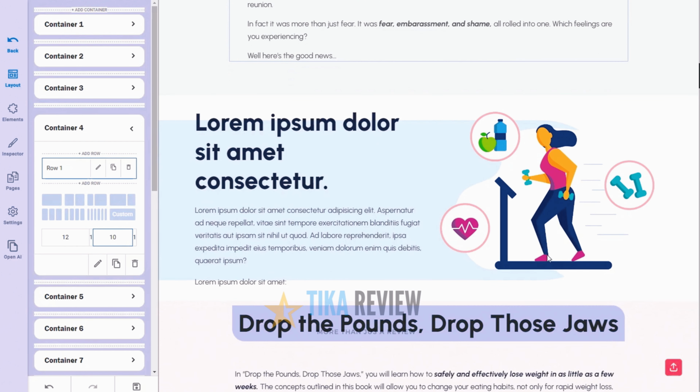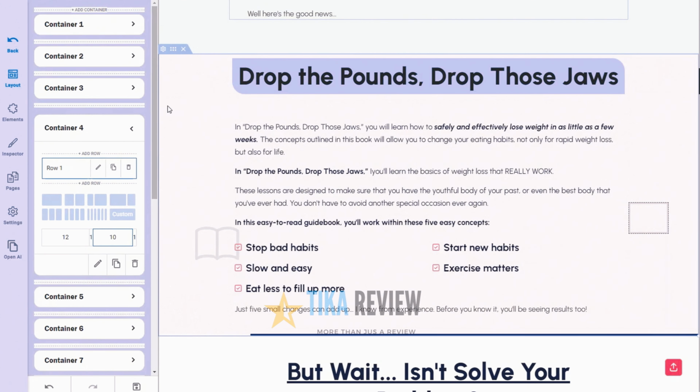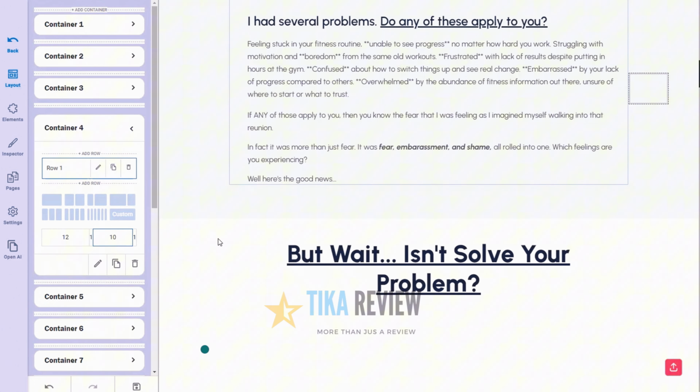We also intentionally included several generic sections within this sales page in case you want to add more of your own customized stuff, we'll call it. If you want to add any of your own pictures or if you have ideas for your sales page, you can easily add those. Now, if you don't want to utilize these extra areas, you can very easily remove them. Like I'm going to remove this entire section with one click. And again, this one actually looks like it kind of fits because it's exercise related, but this is basically just another generic section that would probably be included in any sales page, and you can either customize it or delete it if you don't want it.